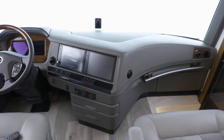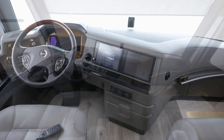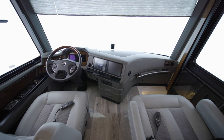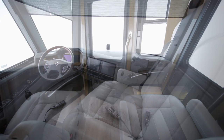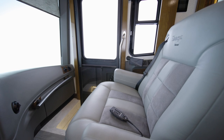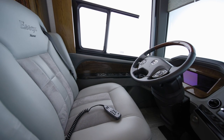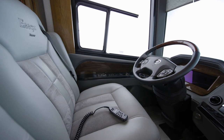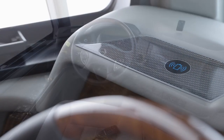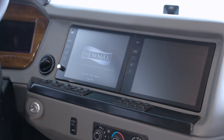We'll begin our tour in the cockpit, where each trip begins with a push of the ignition button. The cockpit is outfitted with all the features and amenities you'd expect in a coach of this caliber, like heated captain's chairs with a queen-size passenger seat with a workstation and dedicated navigation screen. For the ultimate in relaxation, select the optional massage feature. You'll also find a modern digital cockpit display, a wireless charging station, and a side and tri-view rear camera display.